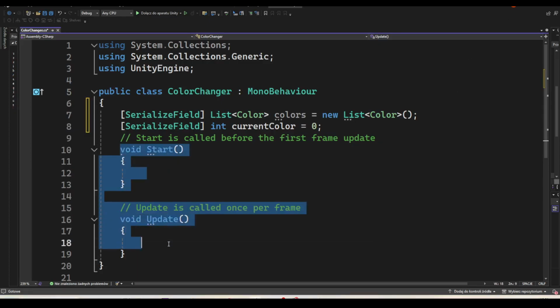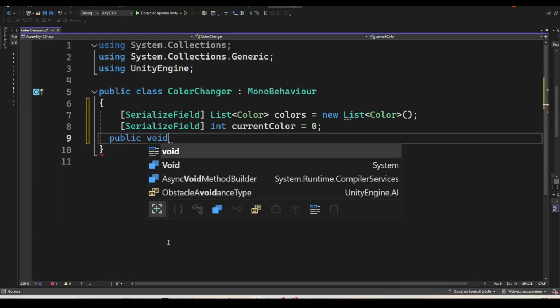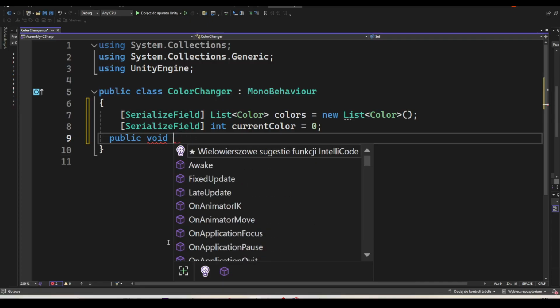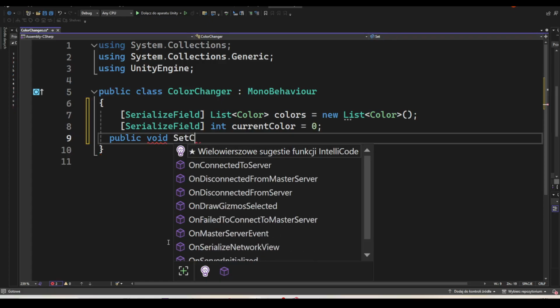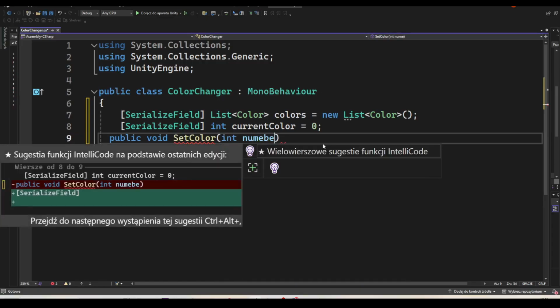And basically, we don't need those start and update methods. So we will create a new public void to set, yeah, one to set color and take as an argument int number.